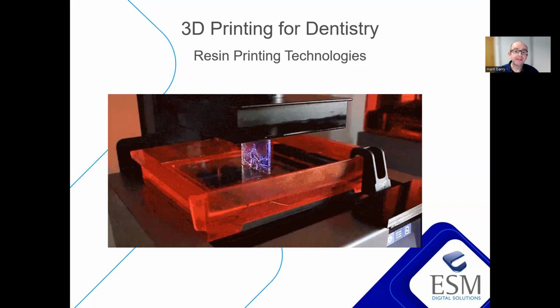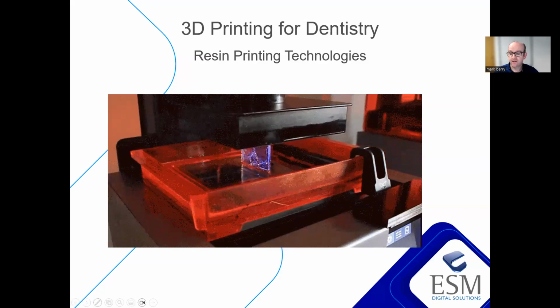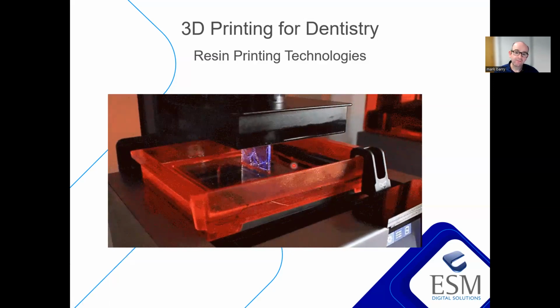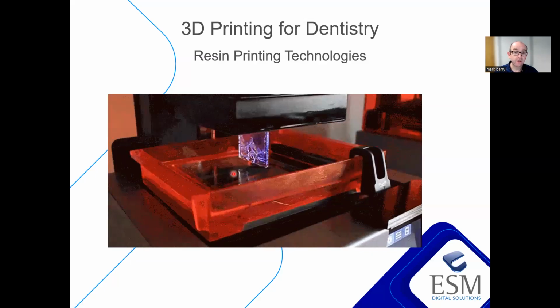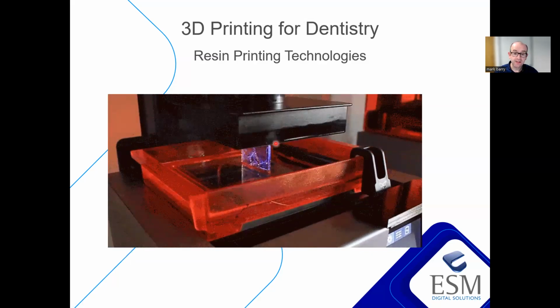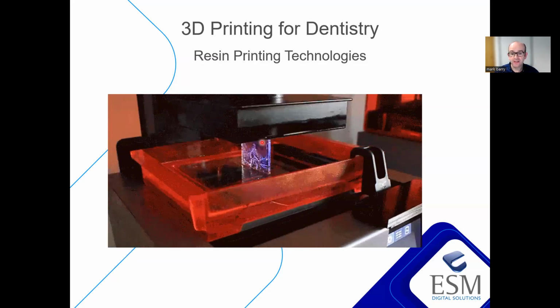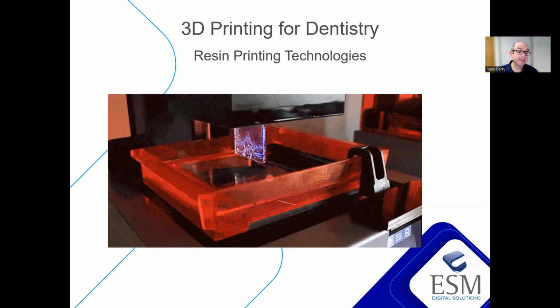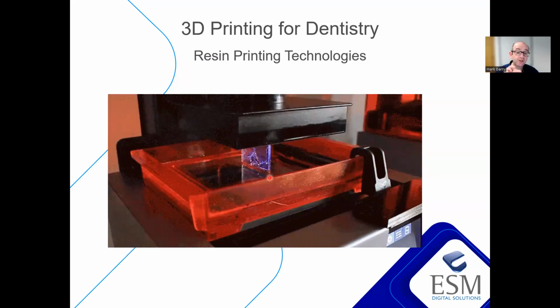So the basic concept is that we have, let's just turn on my laser pointer here, what we refer to as the build platform, and we've got a resin tank. The resin tank is effectively like a light curing composite type material. You can see that we've got this plastic plate being produced here. As the build platform moves in, we see an ultraviolet laser line. It's an ultraviolet light source, in this case a laser, and it just draws out the pattern and selectively cures the layer of material.